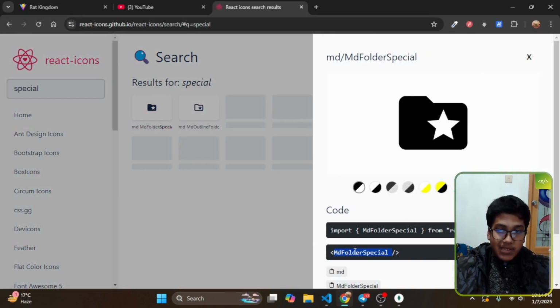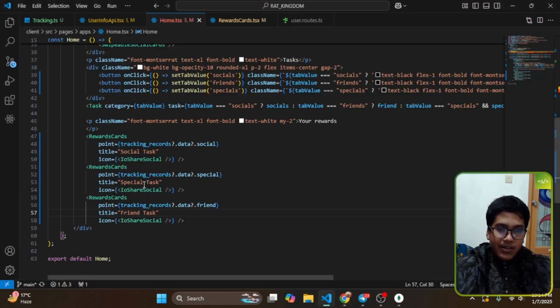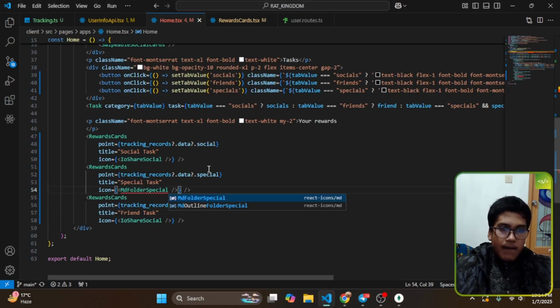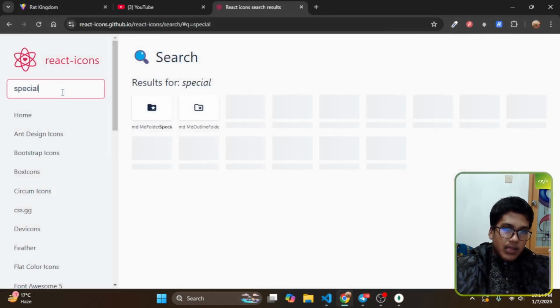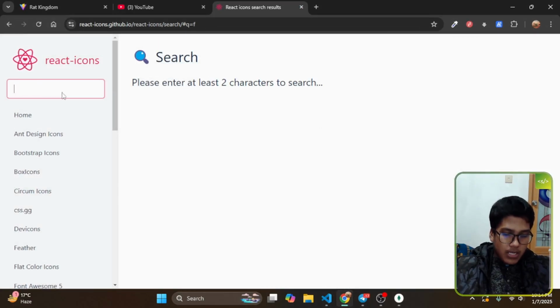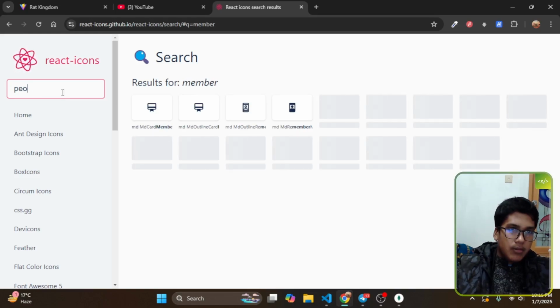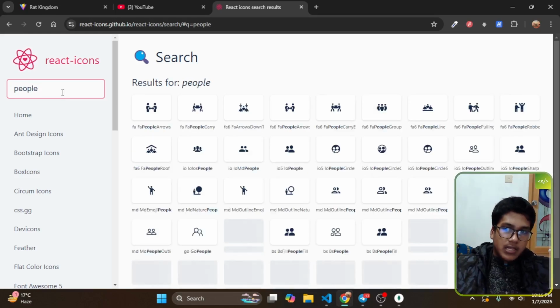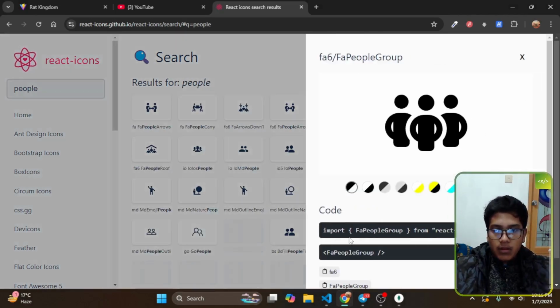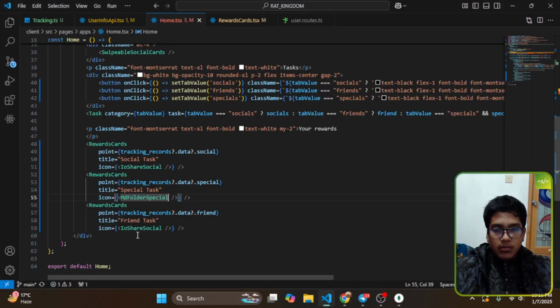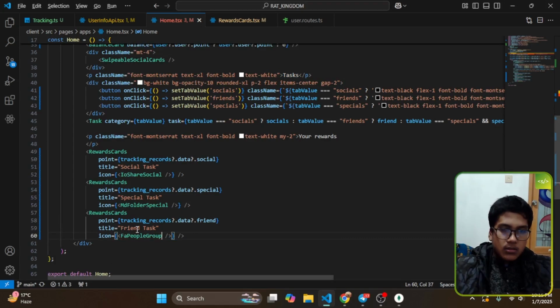They have something like a special folder icon, I use that, you can change that, no problem. Then for friend, I can take something like member or people, because I need a group of people, like this people group icon. So I can copy this and paste it here.